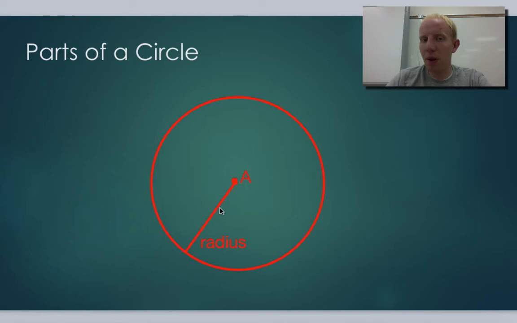There's another line that you've probably seen before where it's twice the radius, or it goes through the center but to the other side as well. If it goes through the center and it hits two edges of the circle, then we call that a diameter. So a diameter is any line that goes through the center and hits both edges of the circle. You probably have seen those two in math class. Let's look at some other ones that you may not be familiar with.